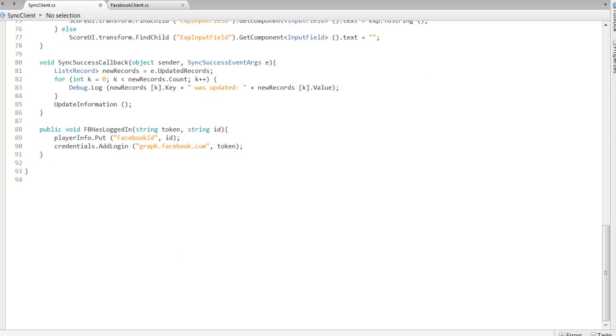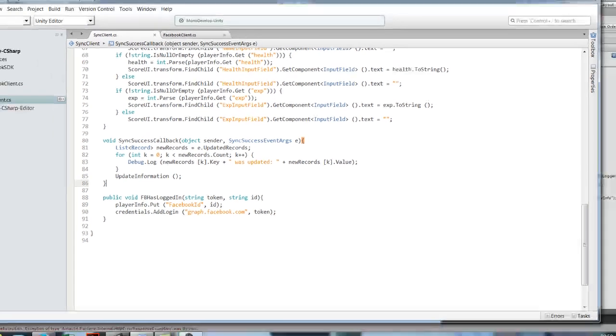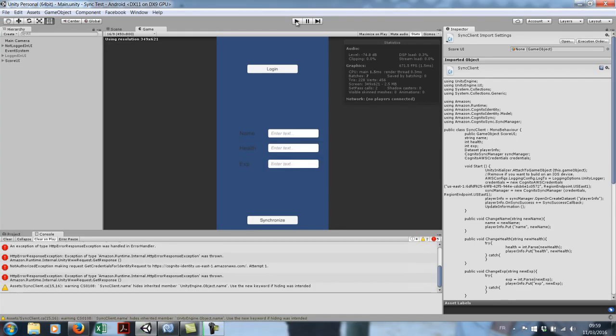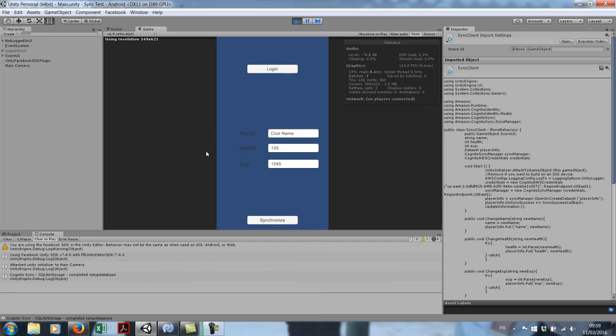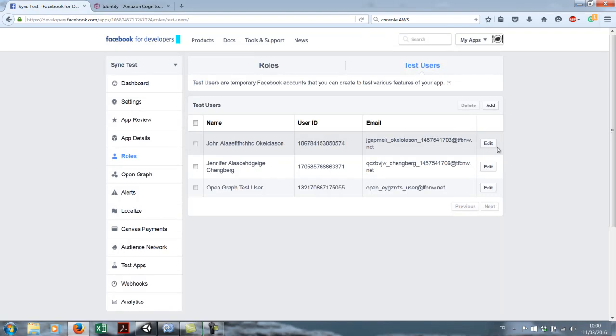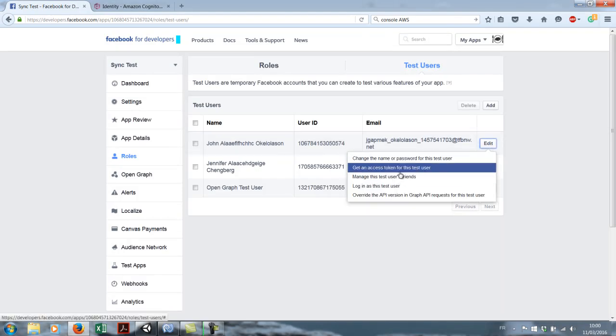Okay, so let's just test if everything is okay with our recording of the Facebook ID. So I'm going to run the project. We're going to get a token, but not from Jennifer, a token from John.